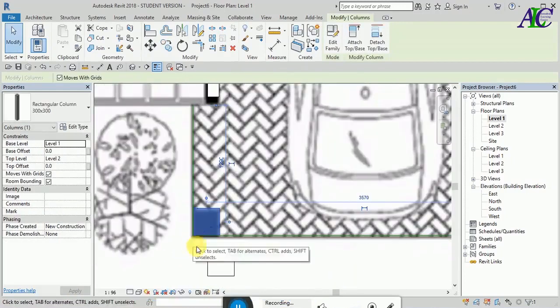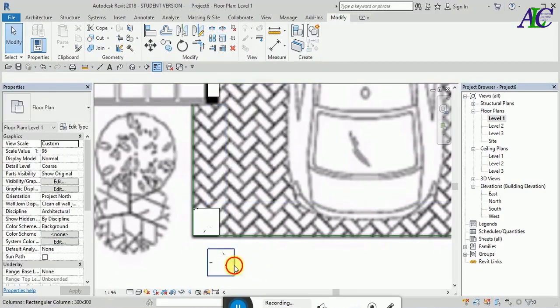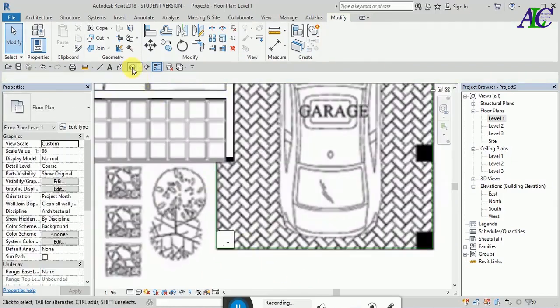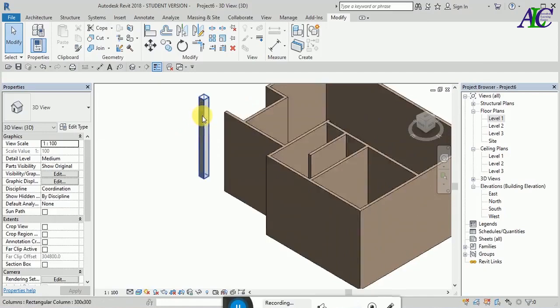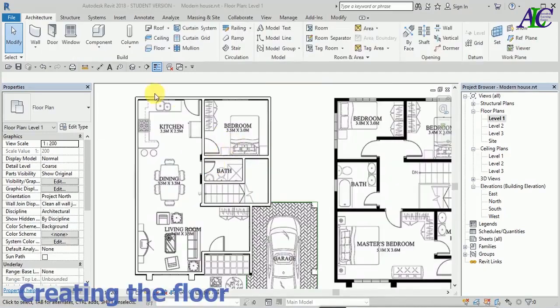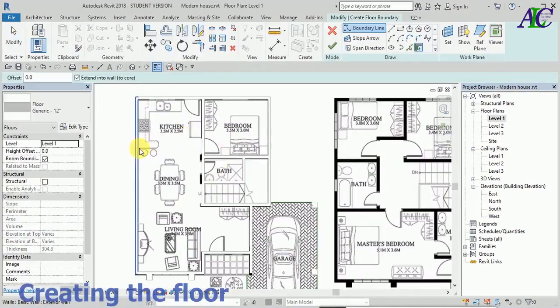Here, yeah, and now continue like that. After finishing the columns, this is the time to create the floor.